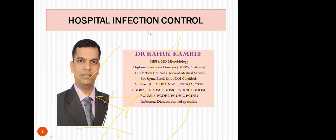For example, if a blood culture is being sent, it should be collected just before the spike of fever, and it should include two sets. Proper culture sampling should be followed, because they are the base for identifying healthcare associated infections. If you say SSI is zero, that is also probably not possible. You have to strengthen your surveillance protocol and follow up with the patients for identifying SSI.